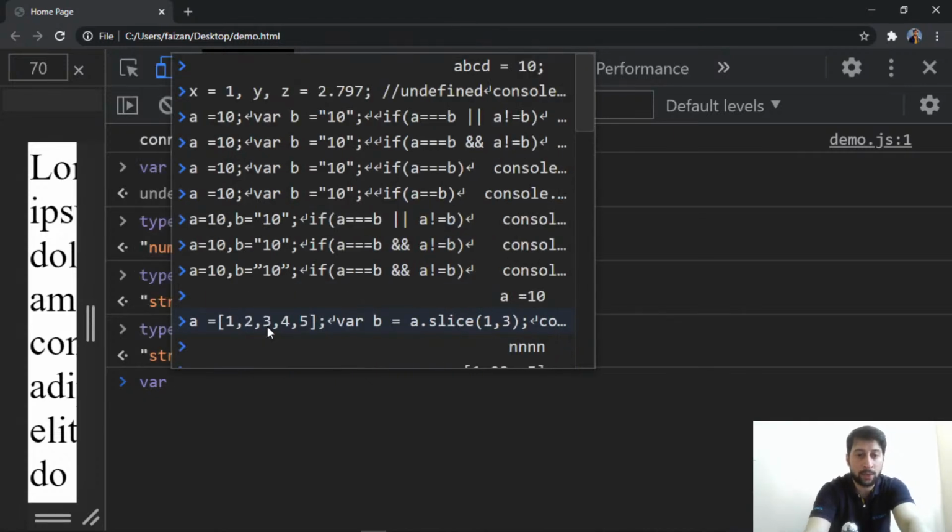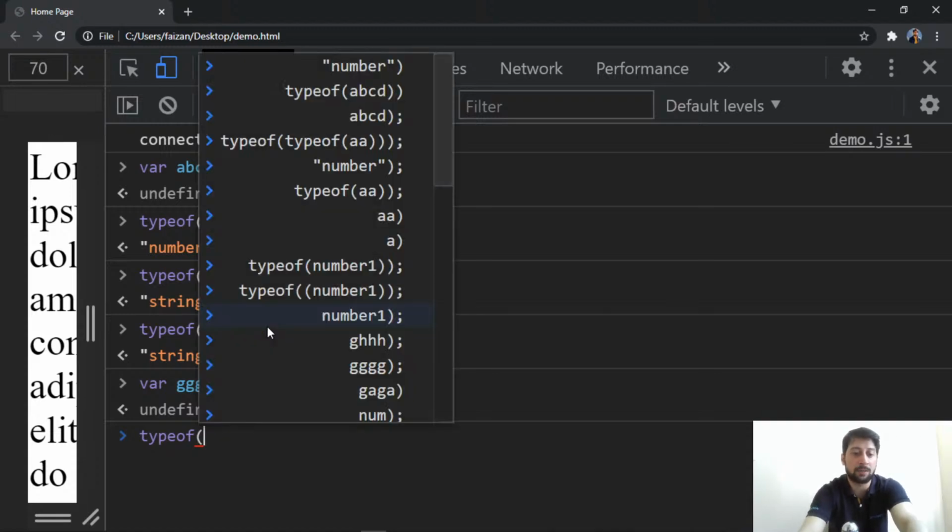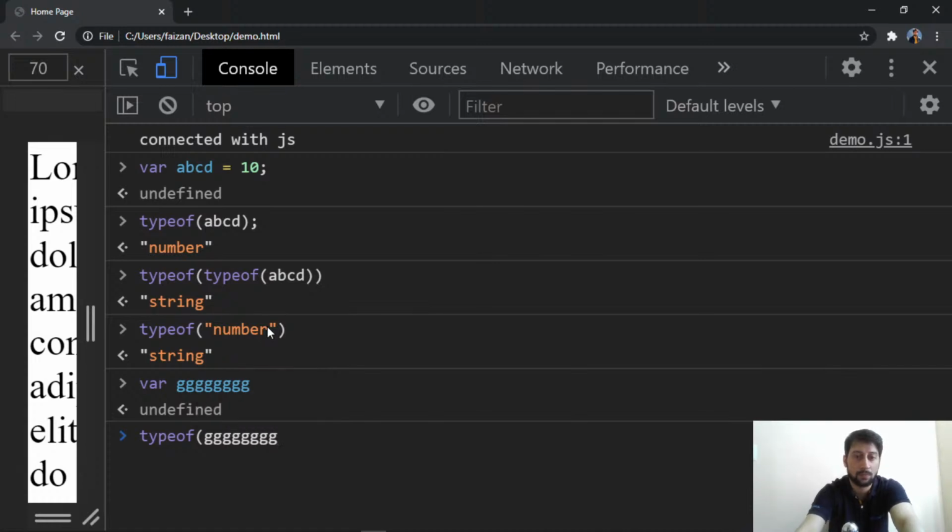Now what about this? What will be the value here? I have declared a variable, let's say ggggg, and that's it. Now when I do a typeof ggggg, what will be the answer? Quickly, guys.